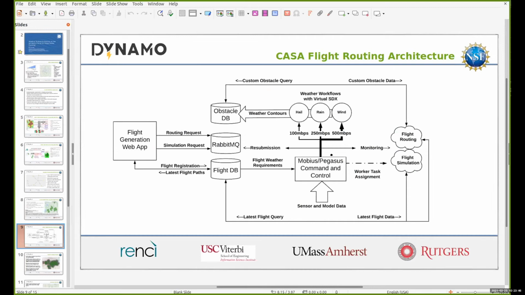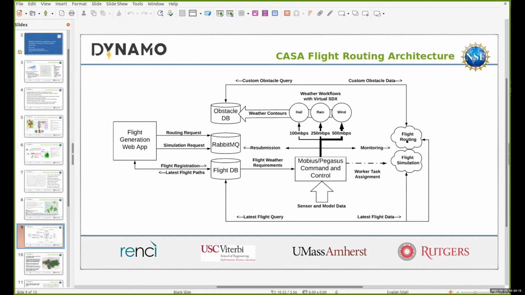And then it goes ahead and extracts those things with these different workflows and feeds it into our obstacle database. So at any given time, you could have multiple flights, each with its own contour level that it's interested in. And Pegasus takes a superset of all the different contour levels and all the different weather products and generates all these obstacles.